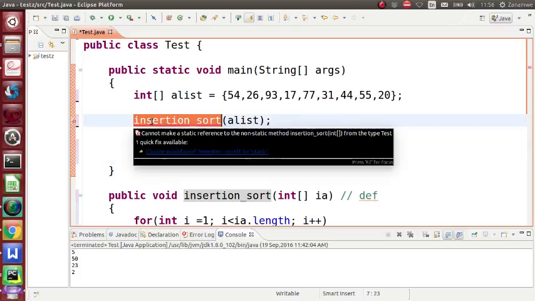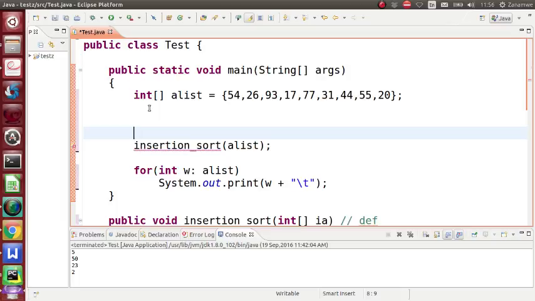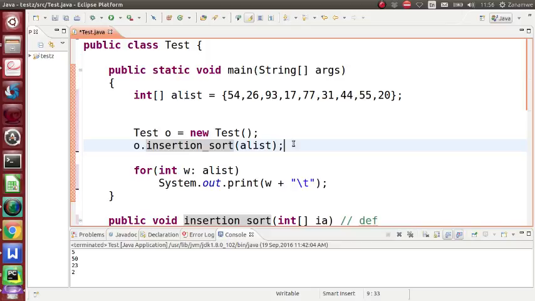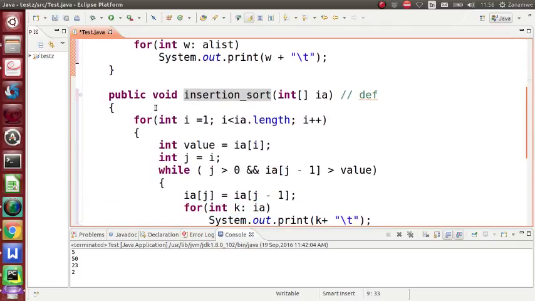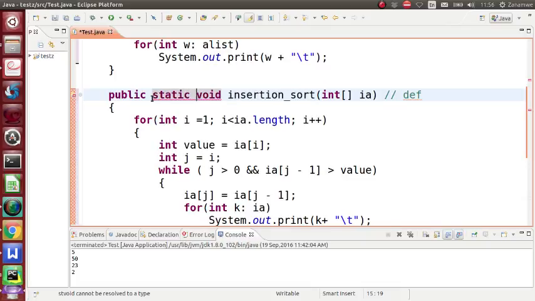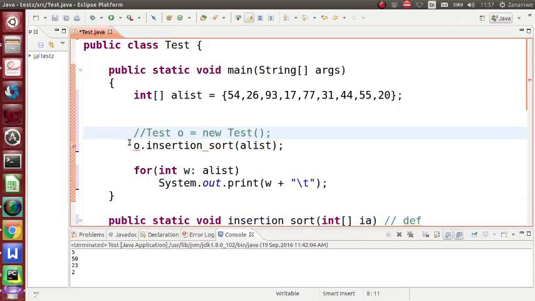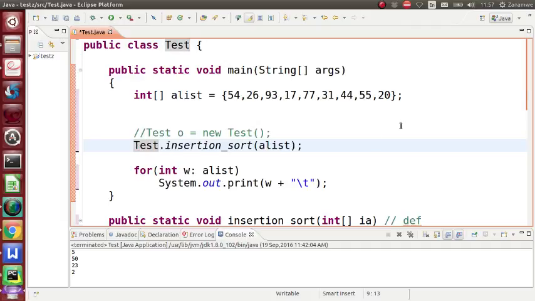Right here, the way that we are calling the method, how are we supposed to call the method? This method, we need to create an object of the test class. It's almost time up. Let me just quickly do this. So we need to create an object, right? I can maybe call it o is equal to new Test, like that. Then I now say o.insertion, like that. Or we could have declared it as a static method. If we declare it as a static method here, we just come here and say public static. If you declare it as a static method like that, when you are now calling, you don't need what? Don't need to create an object like that. You just say the name of the class Test dot, like that.